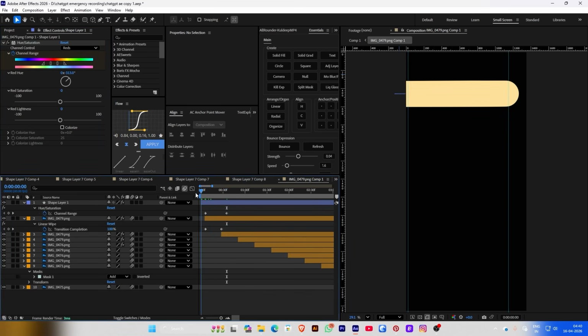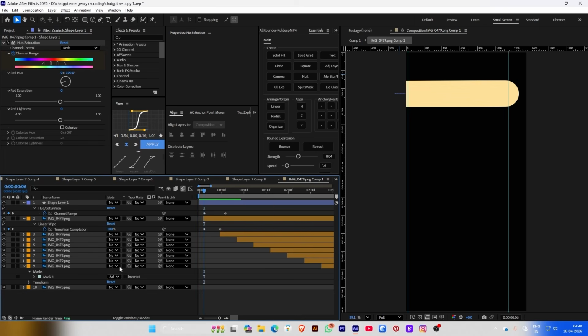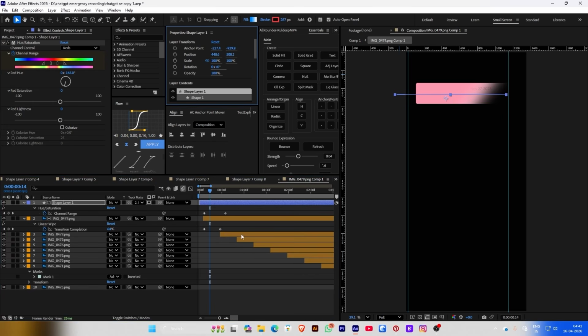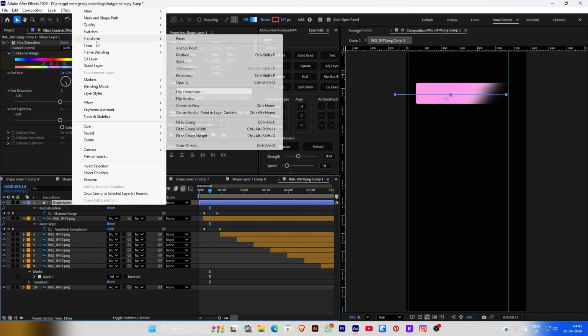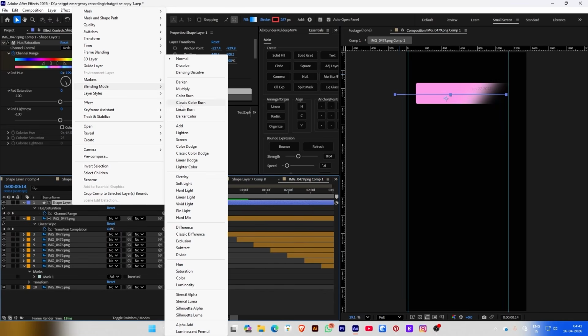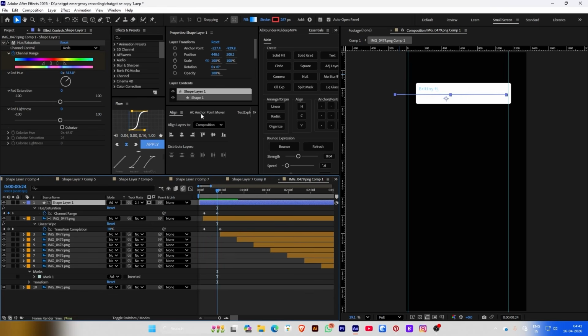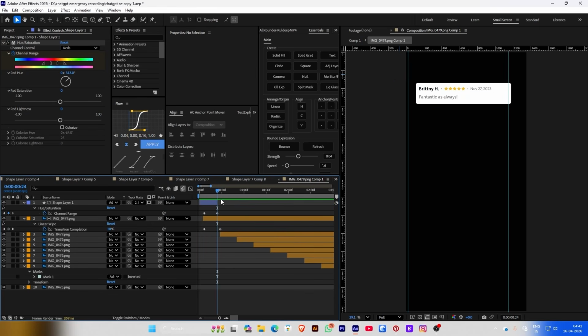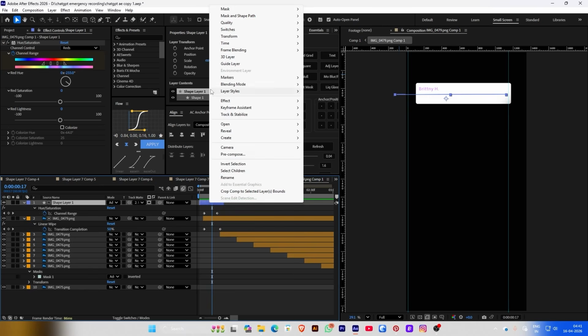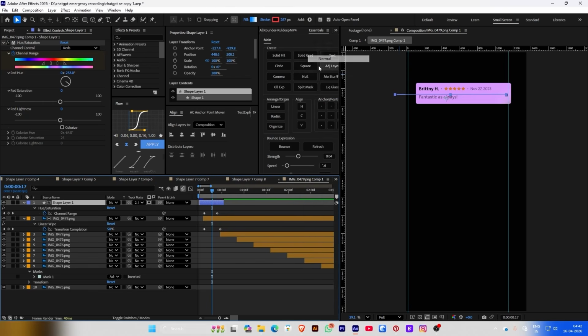All right, okay, then simply track matte the shape layer with the image, and I'm just adjusting its position. Okay, so now it looks like this. After this we just need to change its blending mode. So here's the blending mode, and I'm gonna change it to add. It's not good basically, so we will firstly trim the layer, and now I'm gonna change the blending mode again to normal. Okay, normal. Let's select normal, and I'm gonna keep its opacity at 56%, and the gradient will look like this.